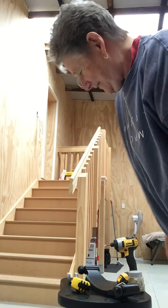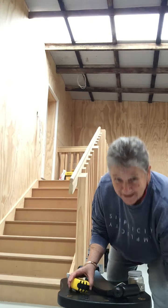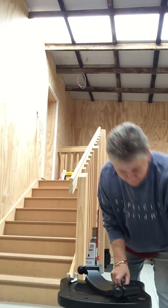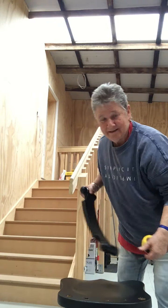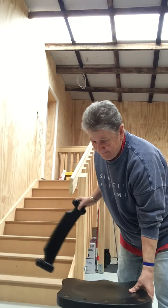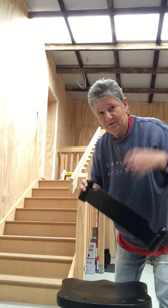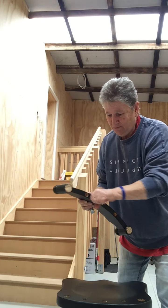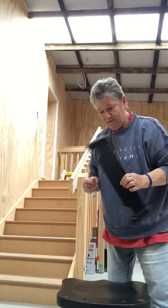Hi. What I've got here today is an old chair. I'll show you. I put the back on it, but it got really wonky. The back got really wonky. So I pulled it off and took out all the rungs here, and I figured, what can I do with this?